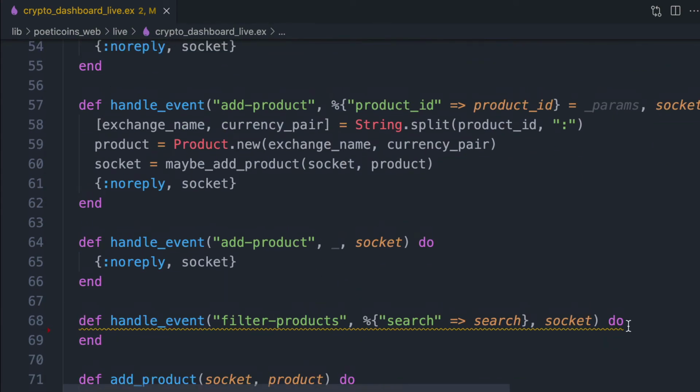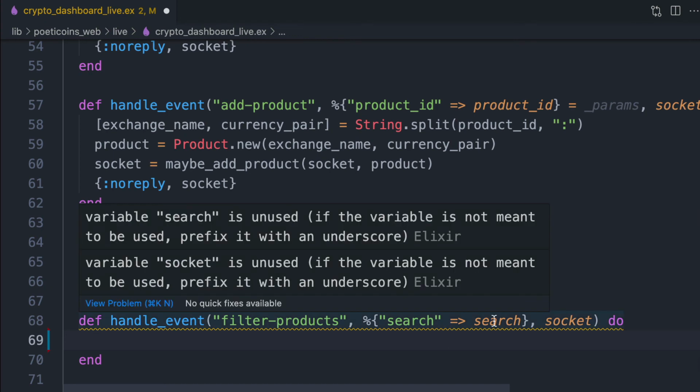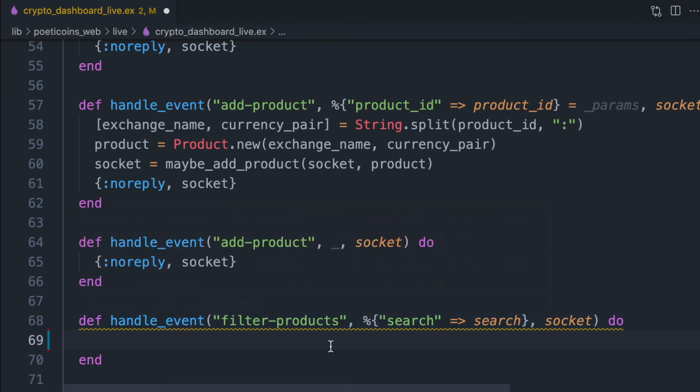And here we assign a new function because we want to filter the products based on this search string.